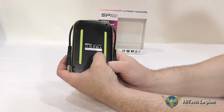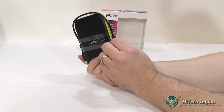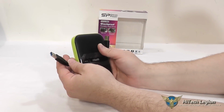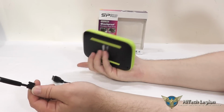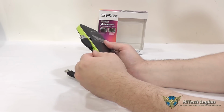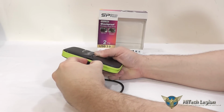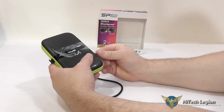You have the Silicon Power information, and of course, one of the things that I really like about it is that it stores your cable for you. It is a straight USB 3.0 cable on both sides. The only issue with this particular model is that the clips that hold the cable in pop out very easily. However, also very easy to get back on. You just push them back into the rubber and slide them down into place, and they'll clip right back in, and you'll be able to clip your cable in again.